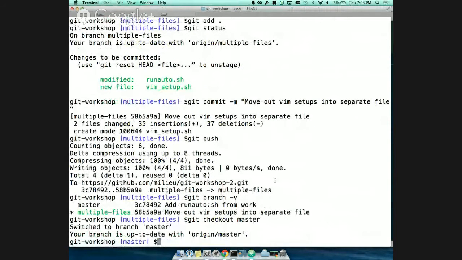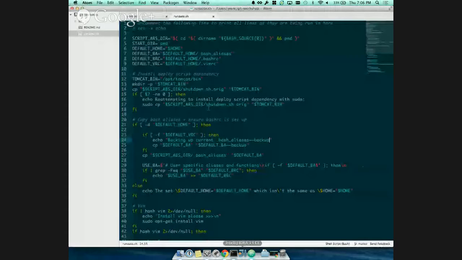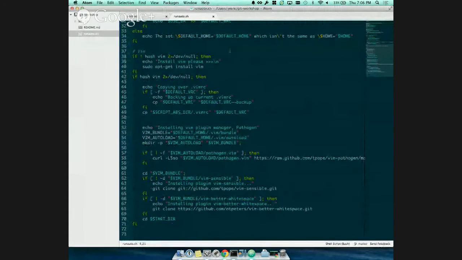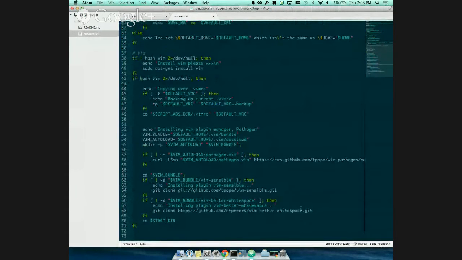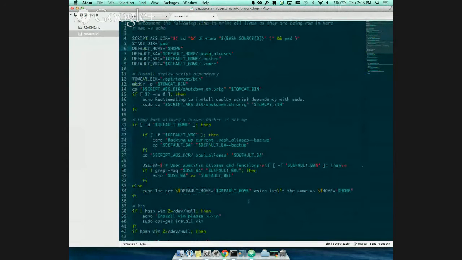And you'll see, remember how runall.sh had nothing here, right? But now it has everything. That's because when you check out branches, it's literally switching between different versions of code. So if you were working on an assignment and you have a working version and you want to start breaking stuff, you'd branch. There's a saying: when you start breaking things, you want to start branching in Git. You can think of a branch as a save point.